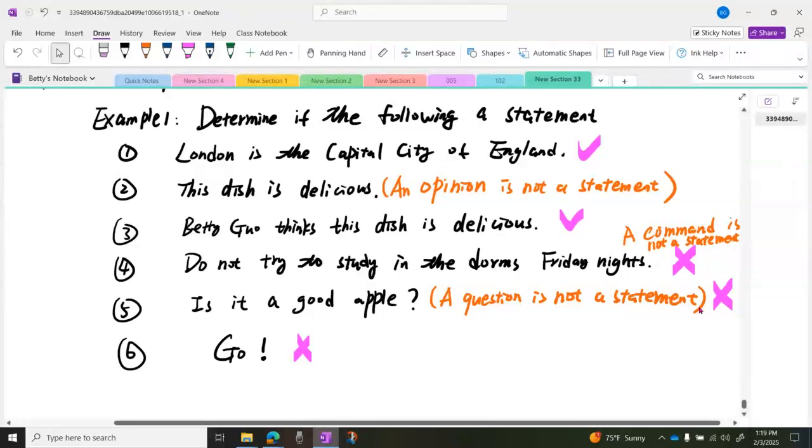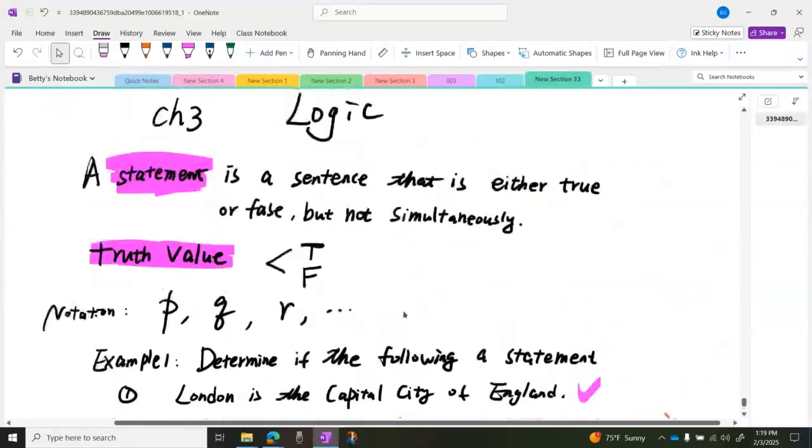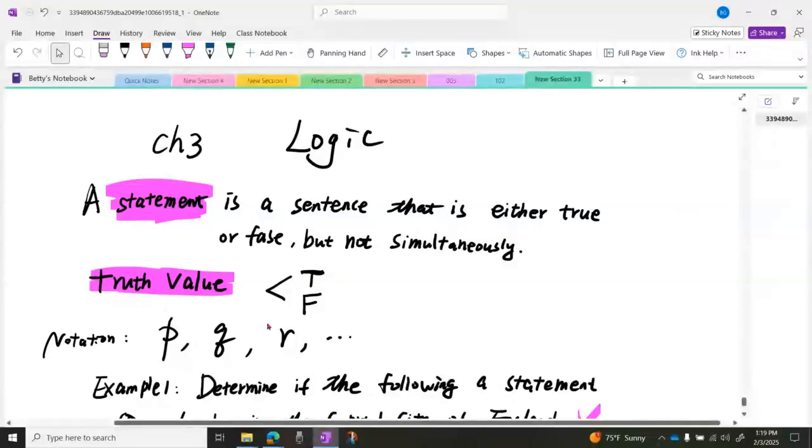All right, guys, I believe you have a pretty good understanding about what a statement is, right? A statement must either give a fact or a lie. Cannot be both. It has to very clearly state a fact or obviously a lie. And we don't really need to worry about the truth value of a statement as long as the sentence gives a fact or a lie, not simultaneously. And that sentence is a statement. All right. Of course, it's good that you understand what truth value is. T and F, truth values.